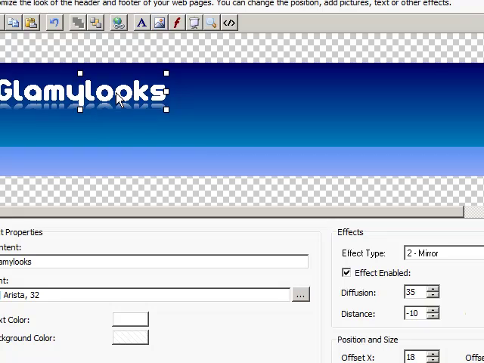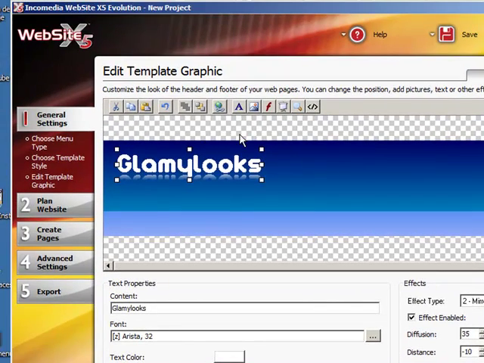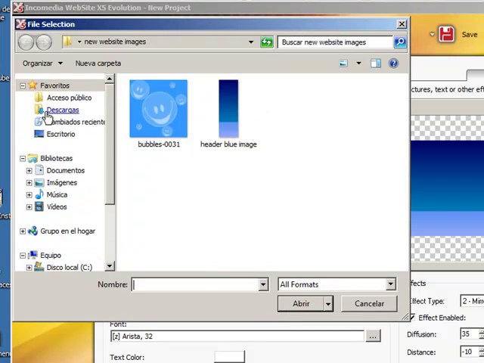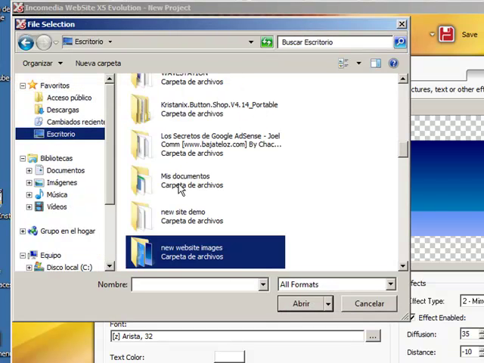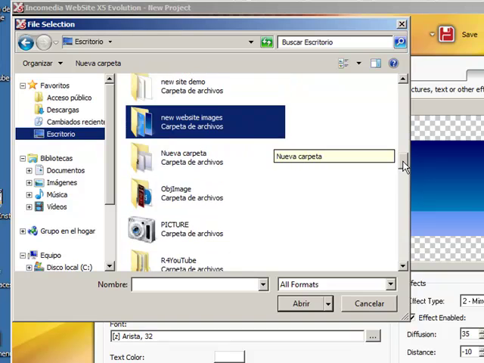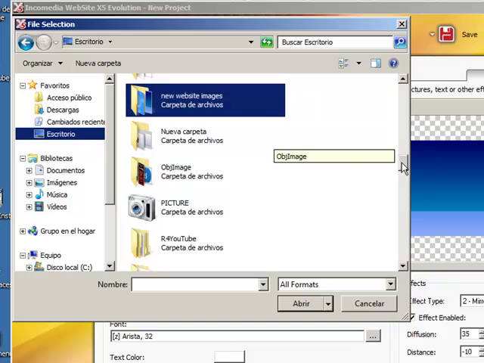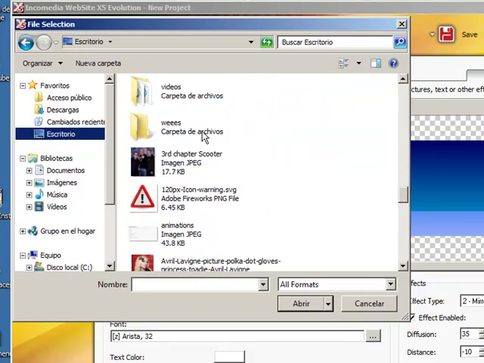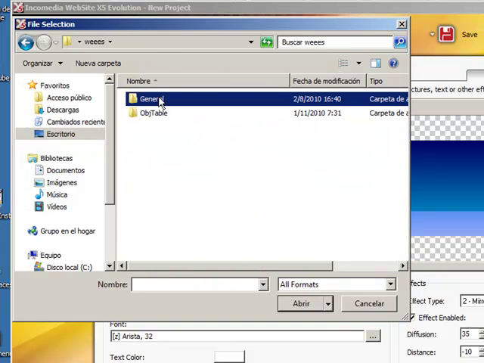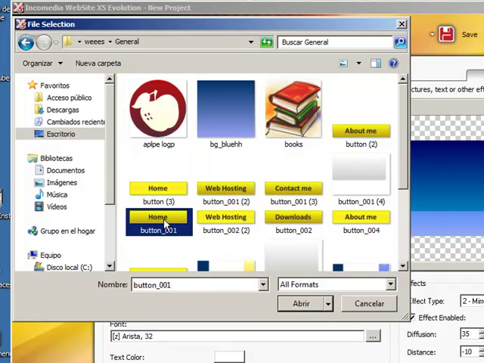Okay, now the next thing I'm going to do is add buttons, and these buttons are going to be made as images, but I'm going to be able to link them to pages from my website. This is very simple to do. I'm going to choose my buttons.